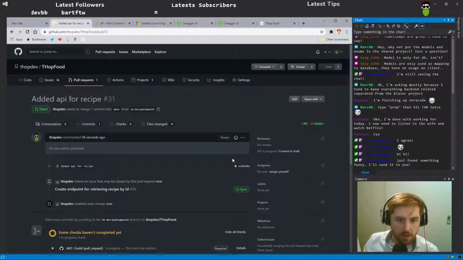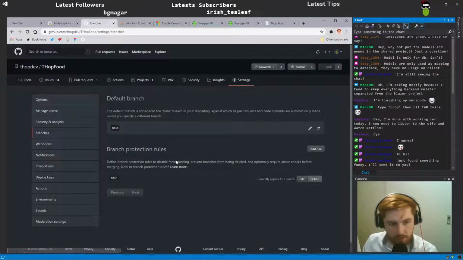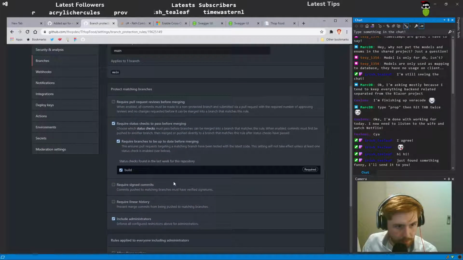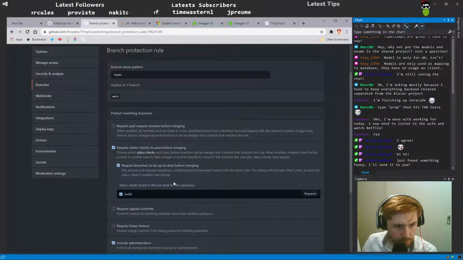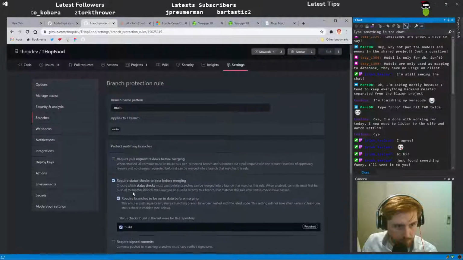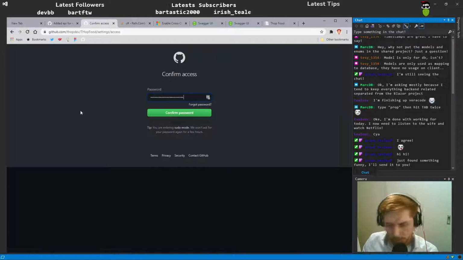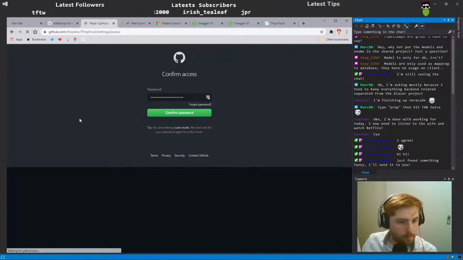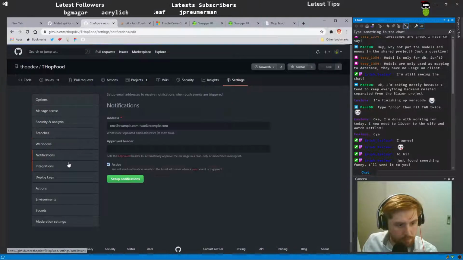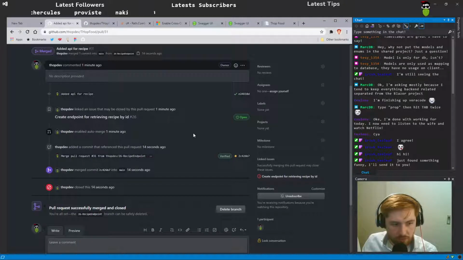But I think we should also go to the settings and branches. Edit this policy. Maybe there's an option on. I don't like this one. Security and analysis, branches. Not sure. I would like to require at least one issue to be linked.